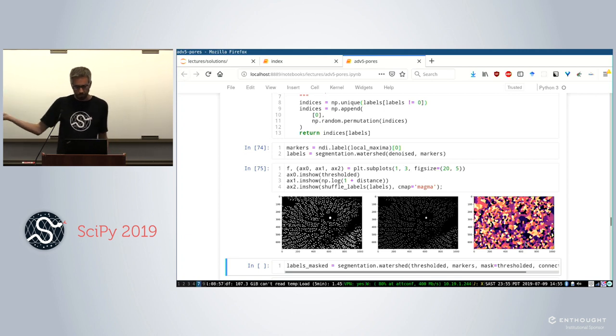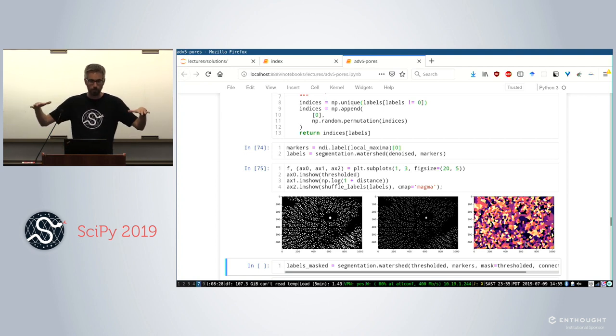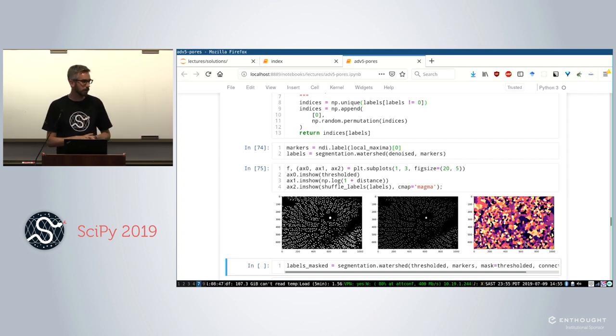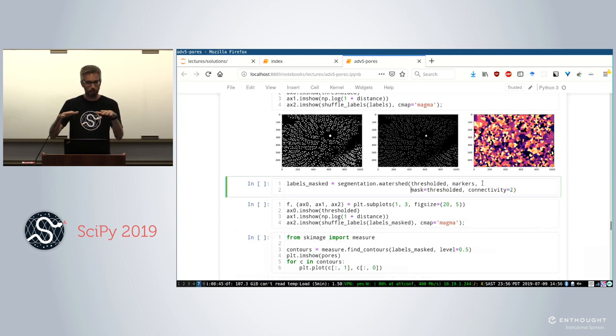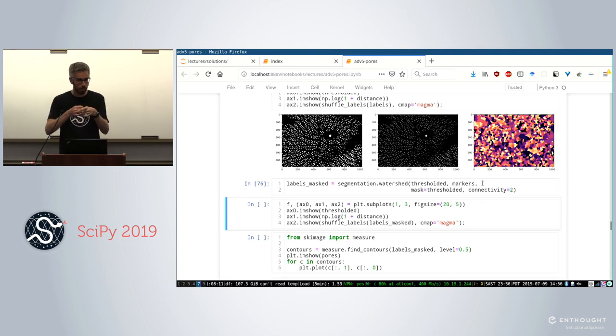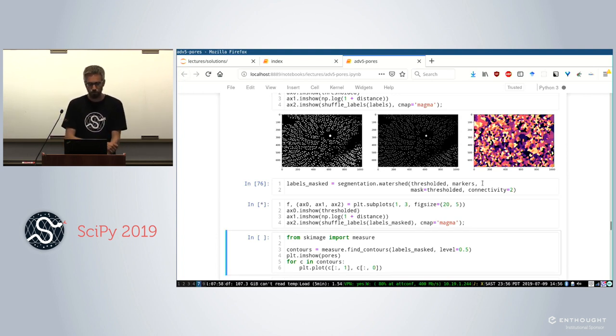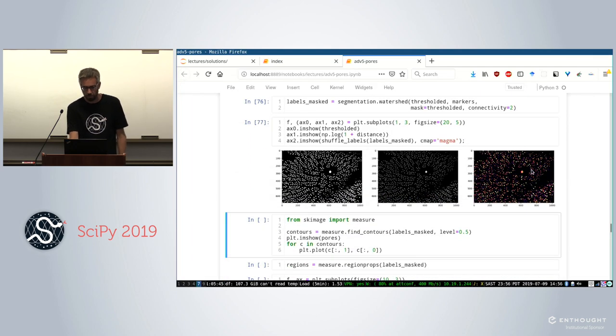Okay, but there's clearly a problem. We have a segmentation, but now what do we do with that thing? Well, we have to tell the segmentation, you can't just overflow the pore and go running off into the landscape. You have to stop when you get to the edge of the pore. Do we have a map of some sort that tells us where the edge of the pore could be? Well, yeah, that's the original threshold mask that we generated. That tells us pore, not pore. So we're going to repeat this exercise, but we're going to add a mask argument to the watershed. And that will tell it, fill up, but don't run any further than our mask, which will still give us that beautiful disambiguation between touching pores, but it won't run off into the distance. Okay, so there you see, now we've got a map where each pore has been segmented out.